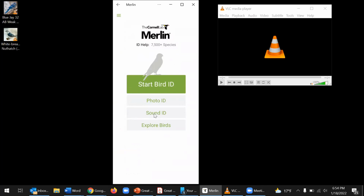And you are not ready to go outside and start identifying birds at that point. You need to open it and choose a bird pack. I have all of Canada and the US online, but you can choose just a regional pack. So you might have like Northeastern Canada or the Northeastern US as a pack that you can choose. And you can do that if you only bird around you, you might not want to take up a bunch of room on your phone. So that allows you to pick and choose how big you want the app to be.